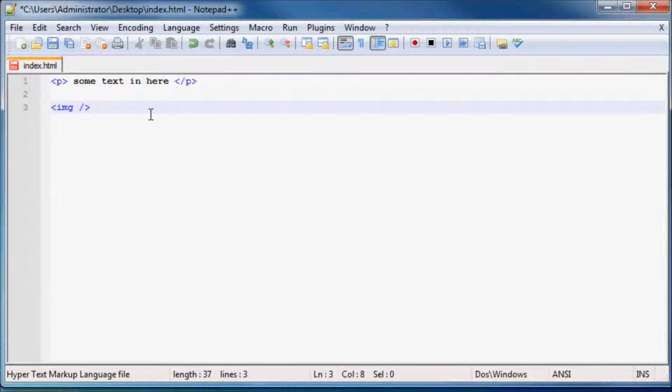But don't worry about this too much now. I'll go in depth about these things a little bit later. But for now, let's just go ahead and start writing our website. And the first thing we have to do at the top of every single website that we ever write is we have to declare a doc type.